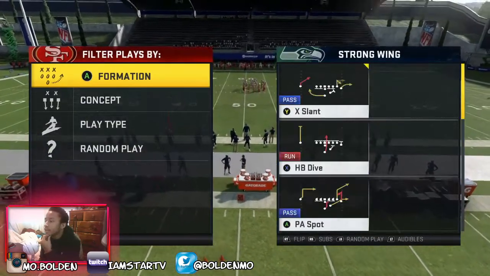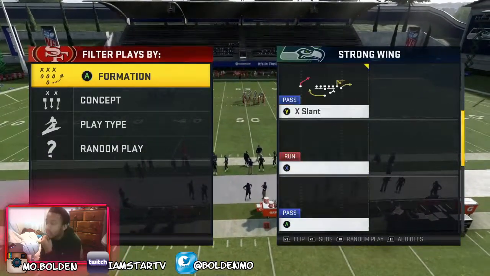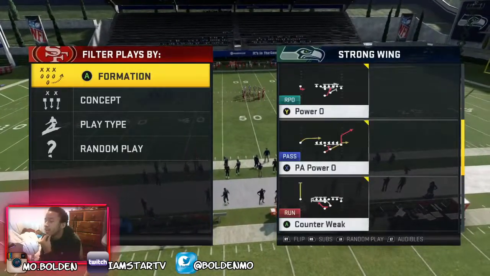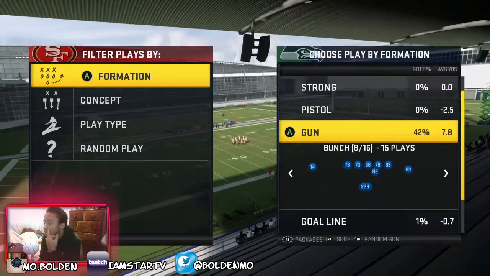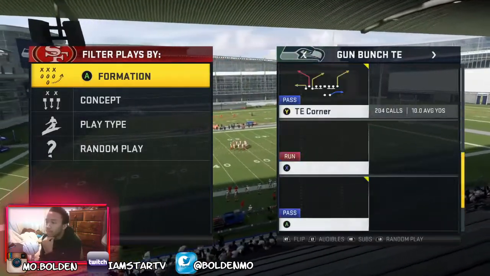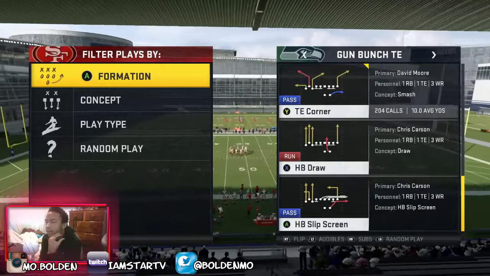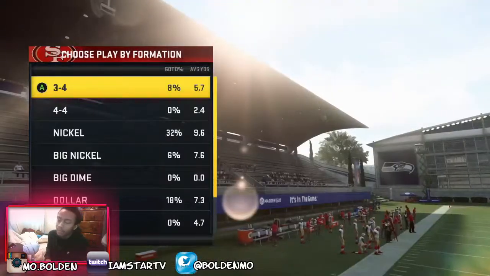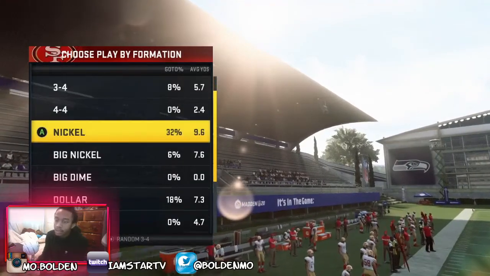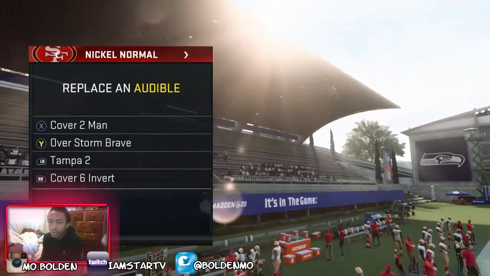You already know, man. I haven't been in the lab cooking up in a long time, but I was running a lot of bunch tight end recently. I found a few money plays off of one concept that I'm really comfortable with, and it's just this tight end corner play. I find it most effective against cover 3, but you can also run it against a stock cover 2.